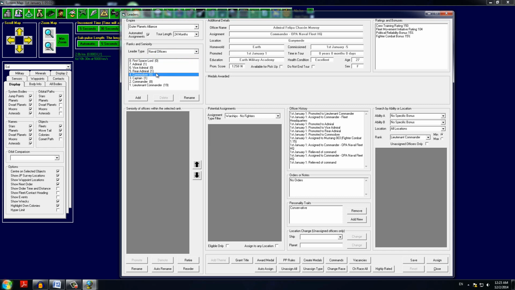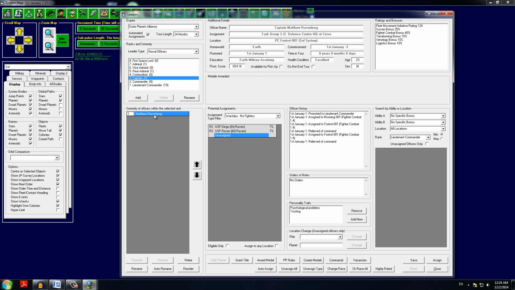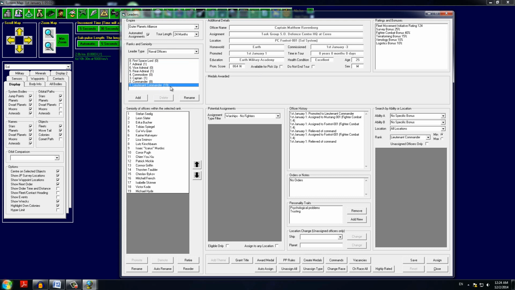We have one rear admiral, Adam Sutton, who is the commander of the civilian fleet HQ. We have one captain, Matthew Ravenborg. We have 8 commanders and 19 lieutenant commanders. From this you can already see that it's pretty much impossible to assign commanding staff to each of these ships. We can use the ships, but they will have no one in command.